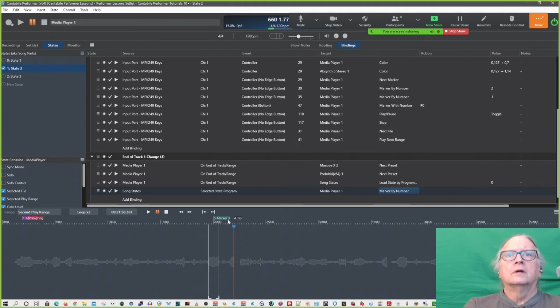Okay, it's now 4. So now it's in a different position, and when I reassign all marker numbers, now it's number 4. It's not number 3 anymore. And so that might be useful if I know that I'm always going to go to number 4.